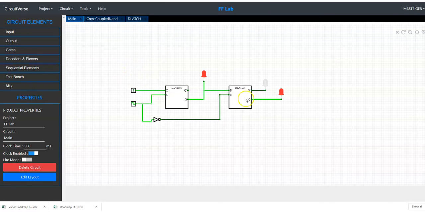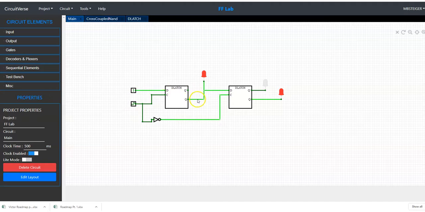And then I have two D latches where I have Q. Now my Q in the D latch is on the bottom, my Q prime is on the top. Again, I'm not sure how to control that. You might be able to figure that out. But since they're labeled D and C, Q prime and Q, I can then use them in here. So this would be the Y. I could label that as a Y.